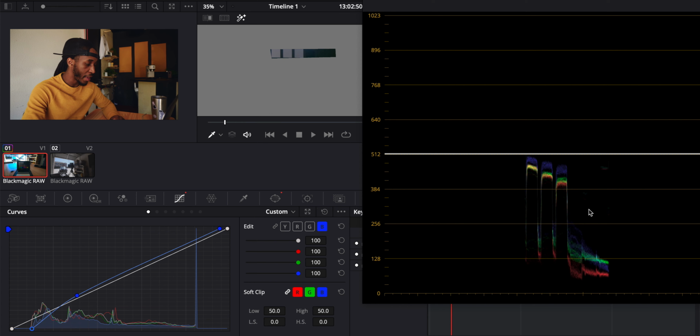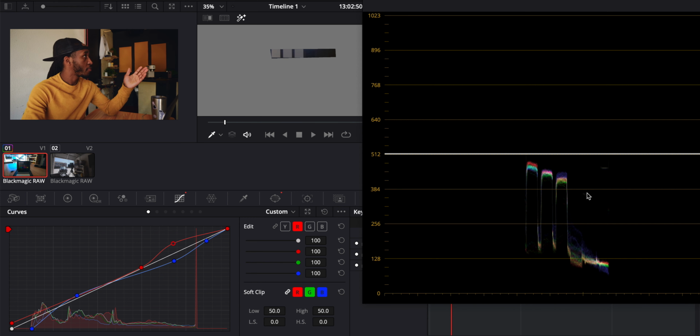And as soon as I move that, you can see that this up here is moving. So now we gotta go back over here and make more adjustments and actually bring it down this time. So you guys get it. You wanna make it as wide as you possibly can. And for me, I've only been able to get that perfect a handful of times. It just depends on the lighting conditions.